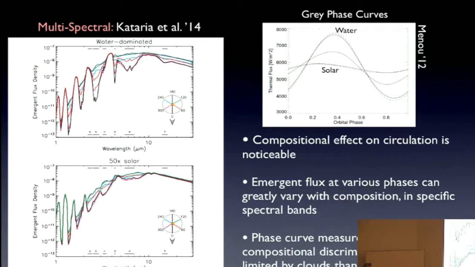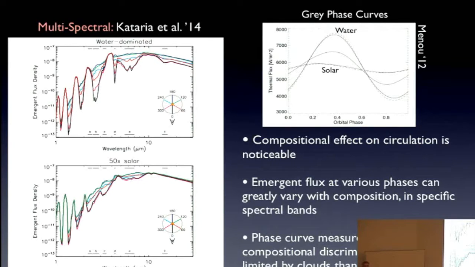And then in this 50 times solar case, the same spectral band, you see very little modulation of the phase curve, so a much flatter phase curve. So it's basically a consistency between these two results, even though that's probably a much better way of doing it. That suggests that if you get an infrared phase curve for something like GJ1214b, the circulation will tell you what the atmosphere is made of, which is, I think, a rather nice result. Yeah. I think JWST.